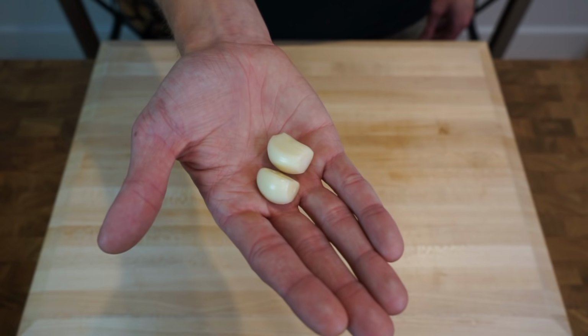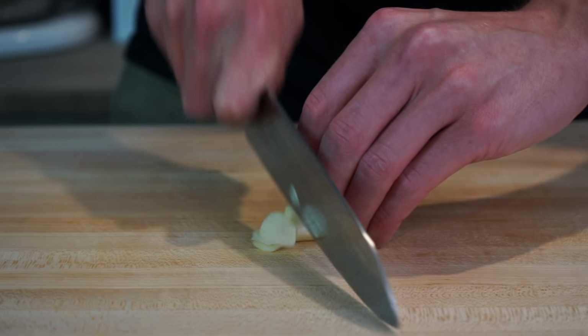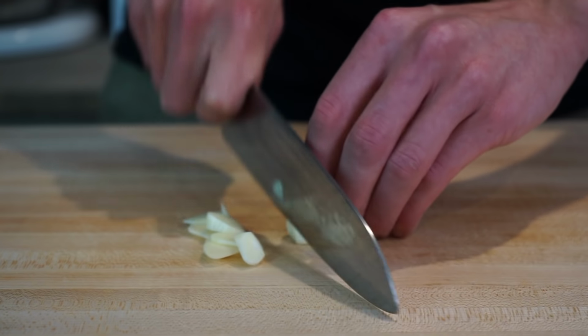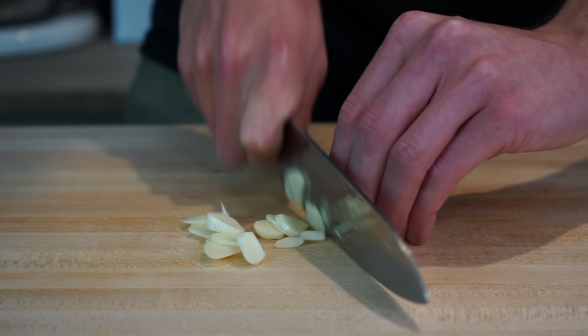For the next ingredient, grab yourself two large cloves of garlic, and with these, slice them nice and thin. If you prefer, you can mince them or give them a rough chop, but slicing them like this only allows for a subtle and not overpowering flavour, as we're not breaking down the allicin compound, which is what gives garlic its strong pungent flavour.